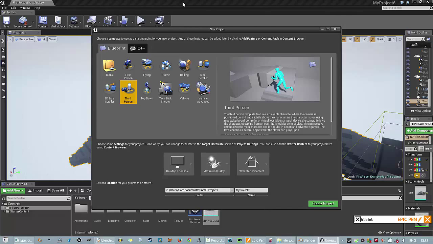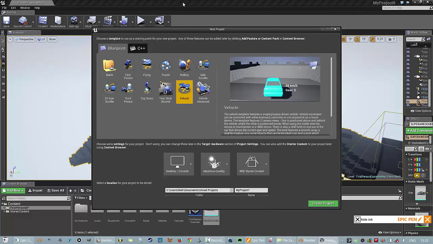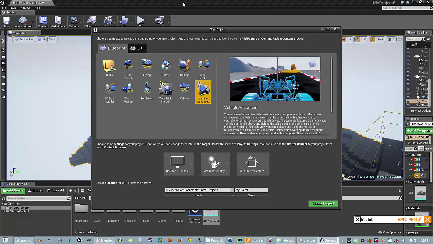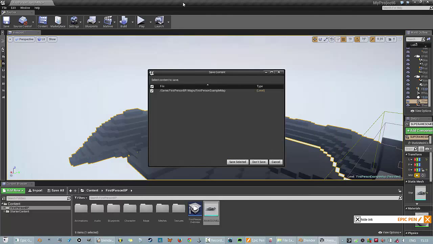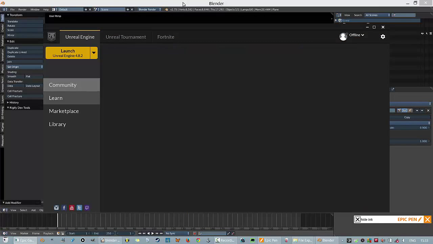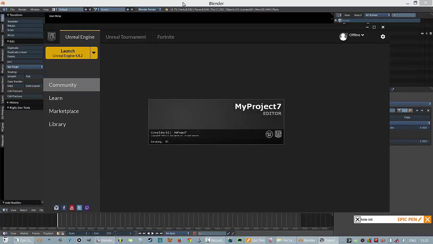They have loads of games online to download for the engine, and it's used mainly, the new Batman games have all been made with Unreal. The Gears of War series started on Unreal. It was one of their flagship projects. So yeah, I'll just click on Vehicle Advanced. Don't save. And just let that load up.